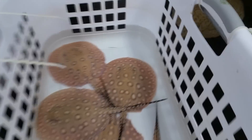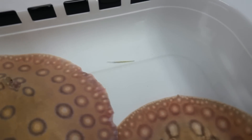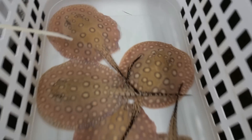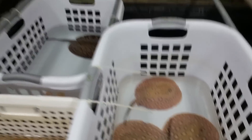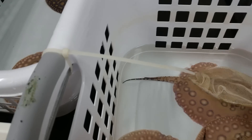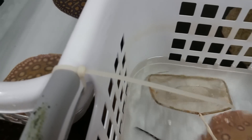Speak of the devil — look what I find. Here's this basket. You see that little stinger right there? If I don't remove this right away, when I feed and the rays go nuts — look at that, he's already on top of it. If he thinks it's food, he's going to just suck it right in. So I'm going to move it out of the way and get this stinger out of here.